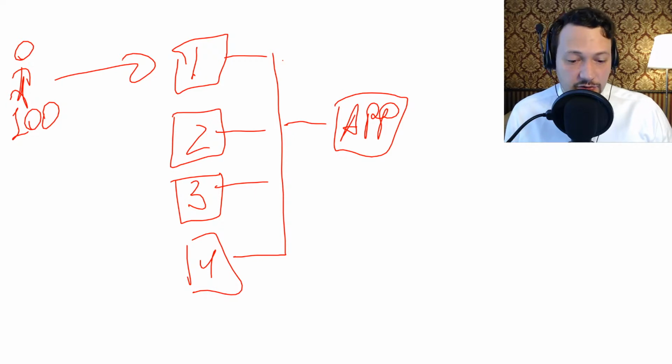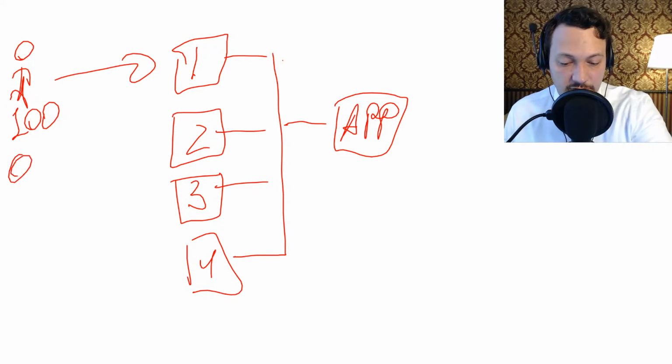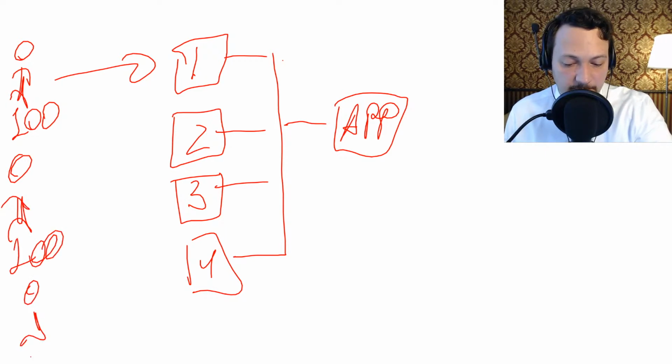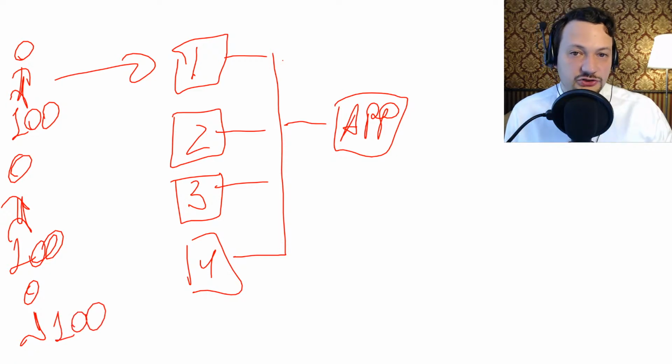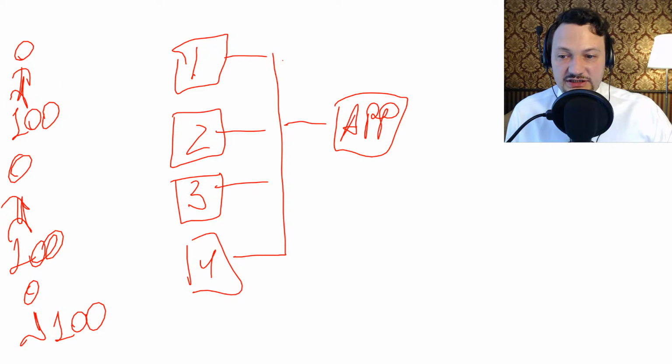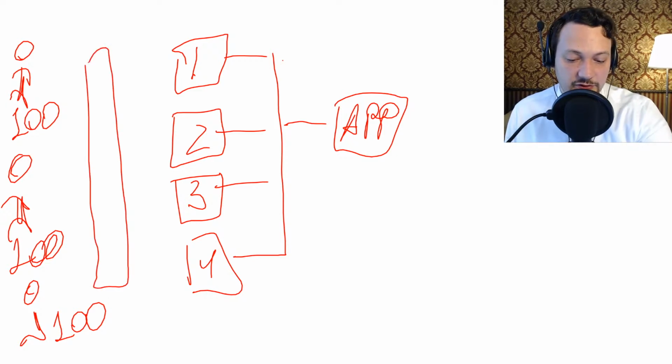But how would you distribute 300 users between your hosts? You, of course, can create your own solution to distribute them, but Amazon Load Balancer is a standard Amazon solution that solves this problem for you.